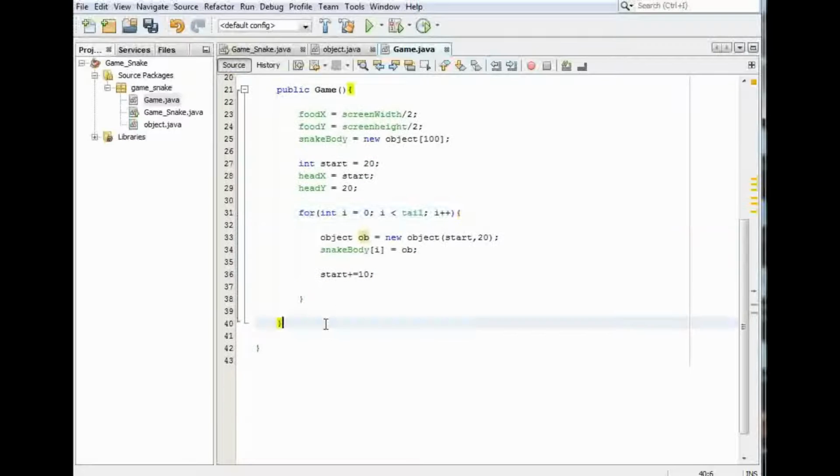And what we're going to do is we're going to create a function. No, we're actually going to override a function called the paint component. Now what this function does, let me just type this.